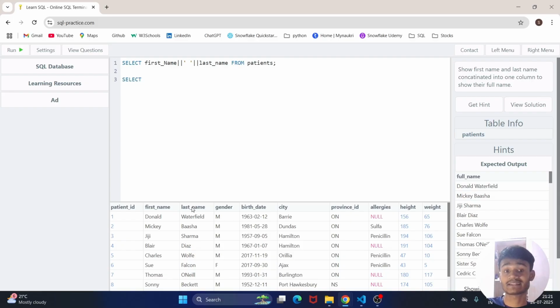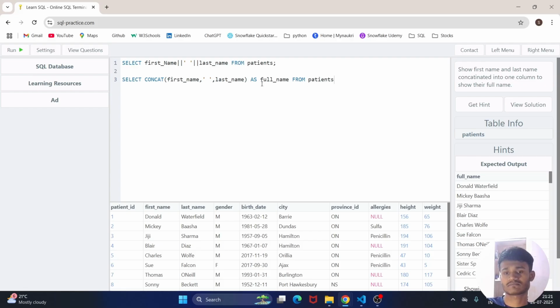Another solution is that we can use concat. Select concat. What I want to concat? I want to concat first name and I want a space here, I am mentioning one space here, comma. I want to concat it with last name as full name. They mention the full name, so the alias name should be full_name.